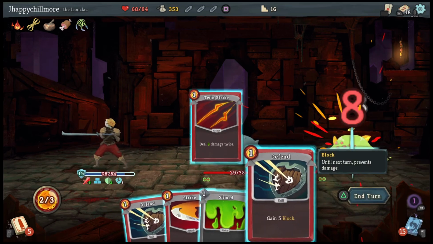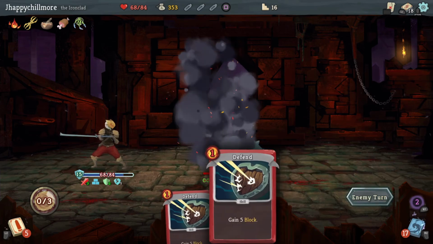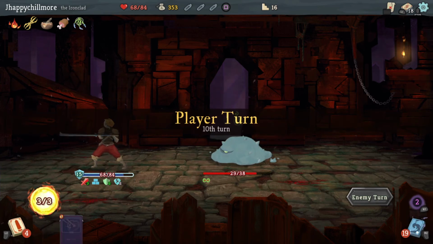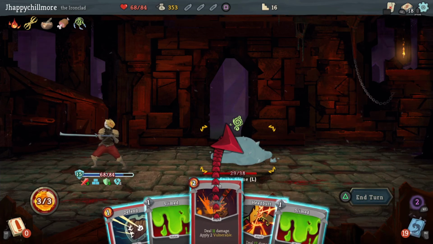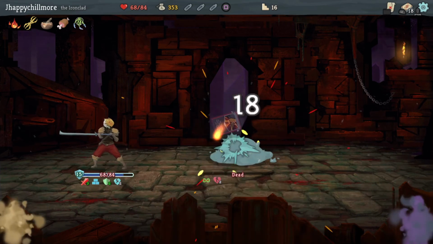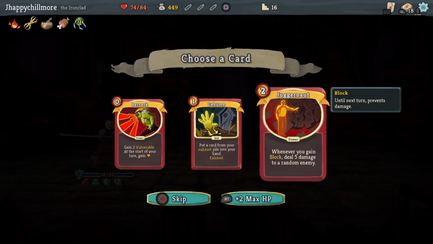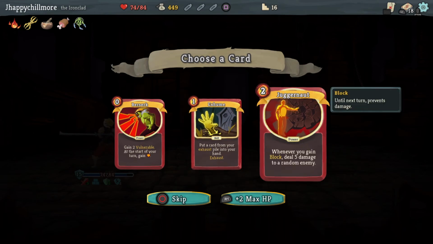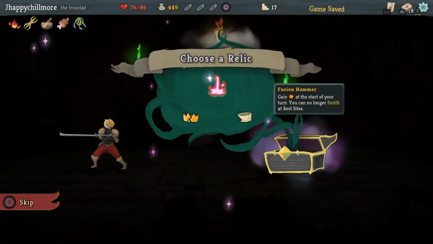So 8 twice is 16. 7, so that one's dead. So now we just have the one left. So we killed it before it could split, which is usually the main goal here. So this one's at 29, so if we did 11, that puts it at 18, which it's going to split, and that'll kill it. And that's the first area of Slay the Spire. Quite a big thinking game.